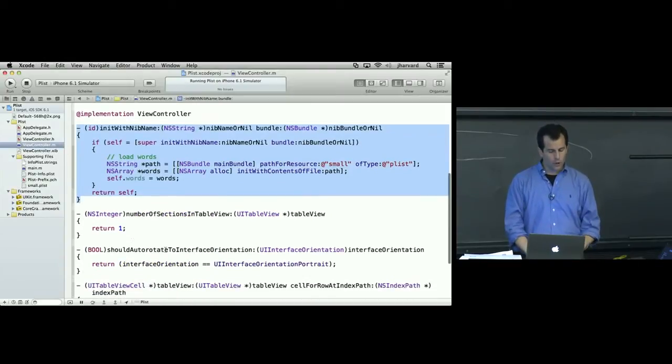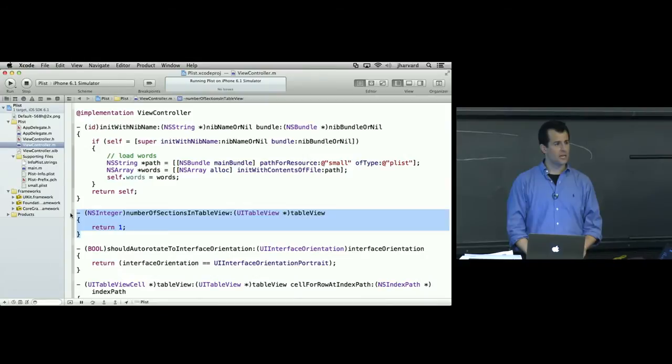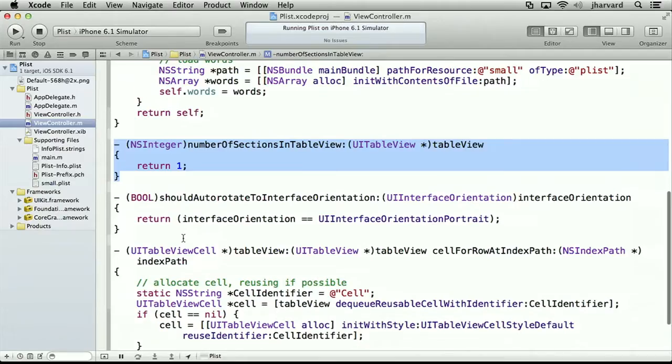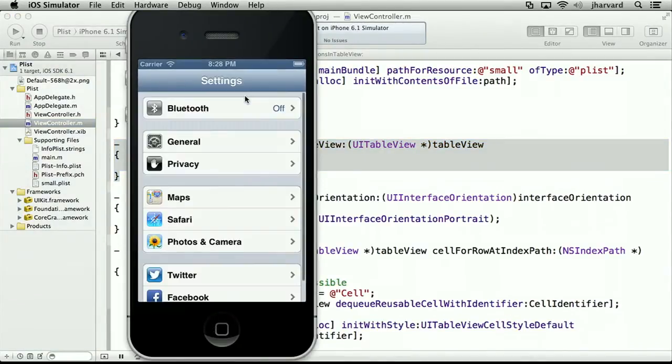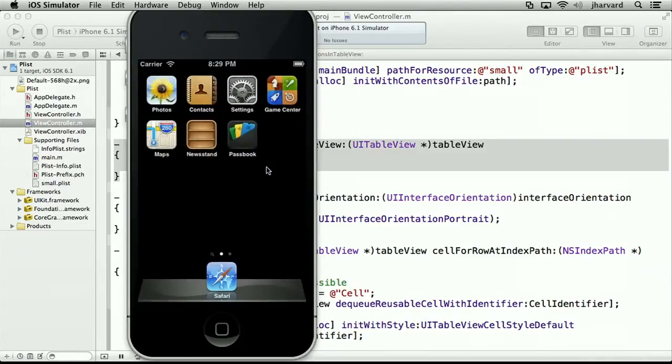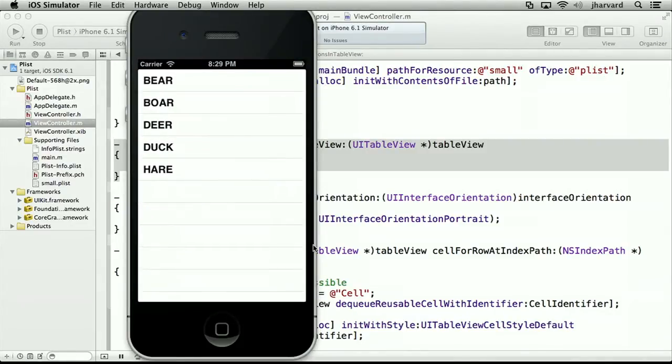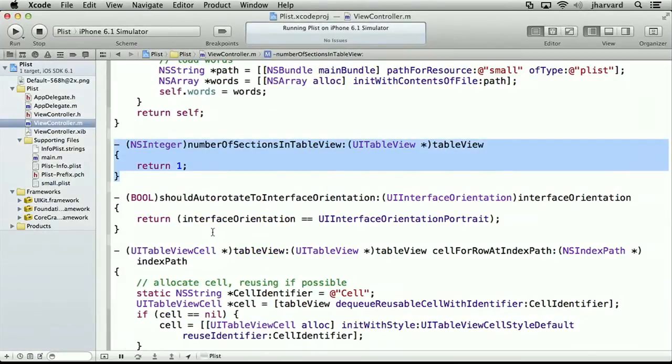So if I go back to the code, notice that we have this thing, numberOfSectionsInTableView. So that's OK here because it's just one big table. There are no different groupings. As an aside, if I go back here, let me see if I can show you the opposite. If I go into settings, this is a UITableView. So if you've owned an iOS device, you've seen UITableViews for years now. This is a UITableView with 1, 2, 3, at least 4 sections, each of which has some non-zero number of rows. So that's all we mean by sections. But the game we're playing, or the program we're using here, just has one such section since we don't see the gray. So what next?